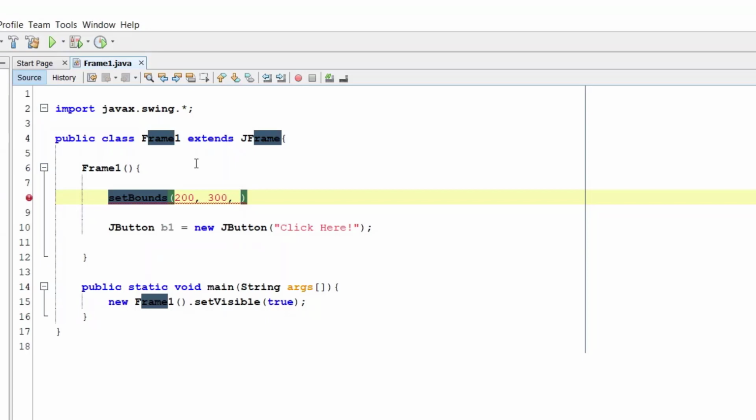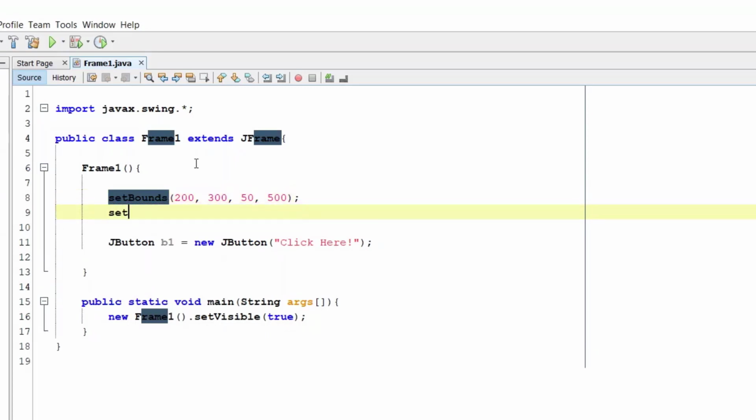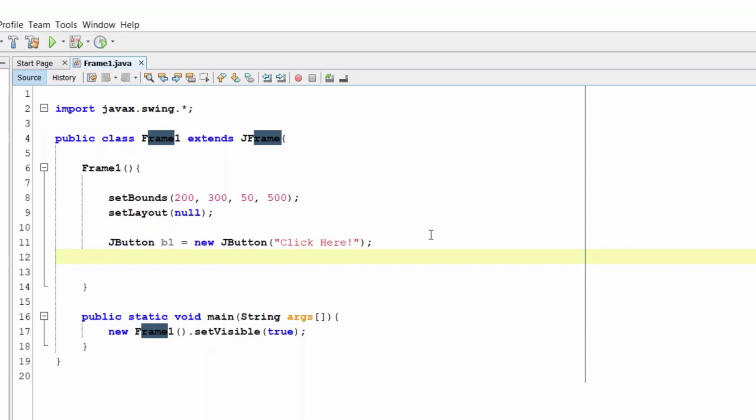So 200, 300, and for the size I will give 500. Then setLayout null, so that we can use setBounds on the button and place it anywhere we want.